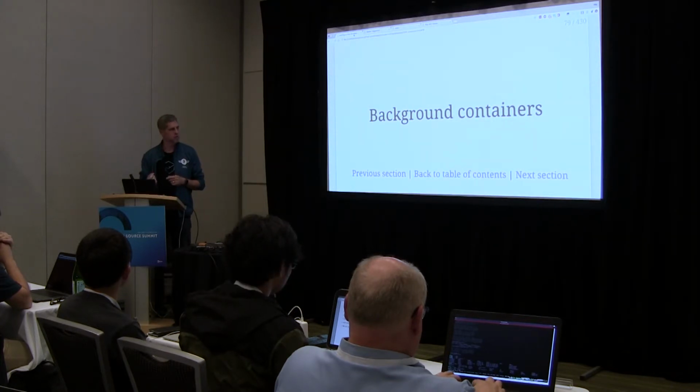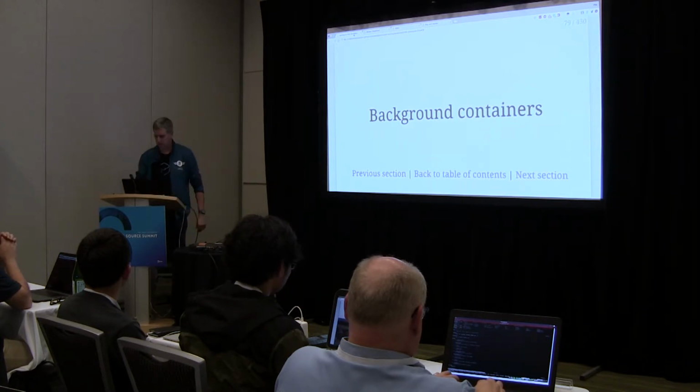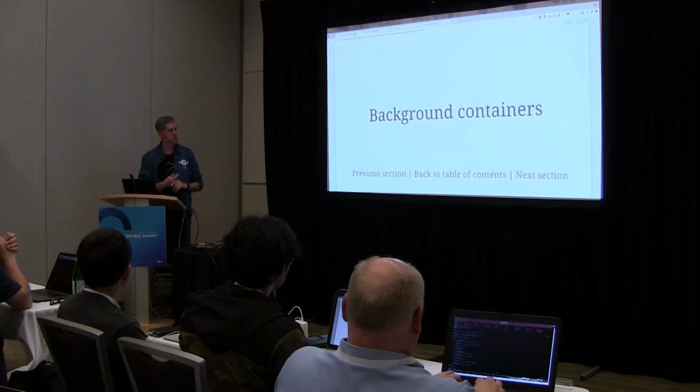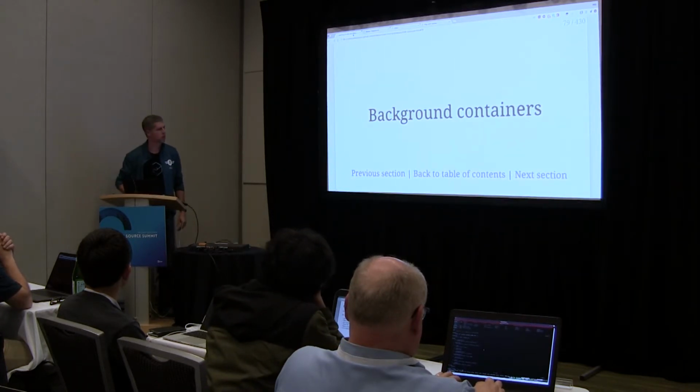Containers that we want to be longer lived, we can actually give them names. And I think actually let's go forward with this section, because I believe in this section we'll exec into a container that's already running.